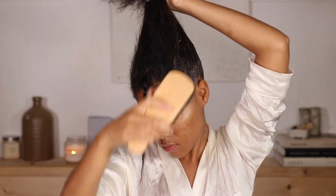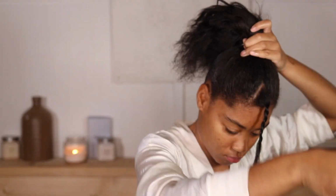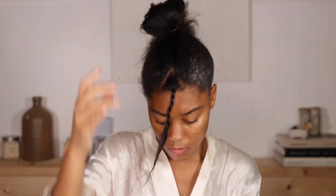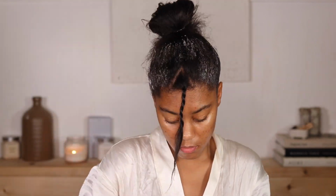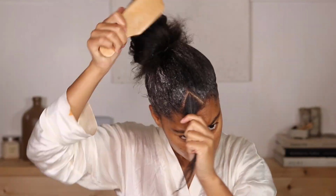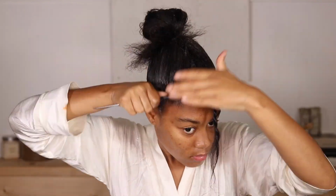And then I just like to put my hair in a little ponytail. It don't gotta be fancy or nothing like that. Just put my hair in a ponytail so I can do the molding process. I feel like it makes it so much easier when I put my hair in any sort of ponytail, so that way I can mold my hair and just do what I need to do and then go back in and perfect the ponytail part. Because y'all, a lot of people don't realize, but doing ponytails is hard work. Like my arms are on fire, okay?